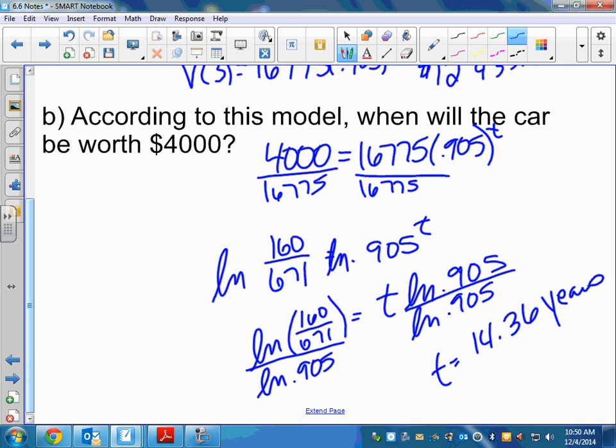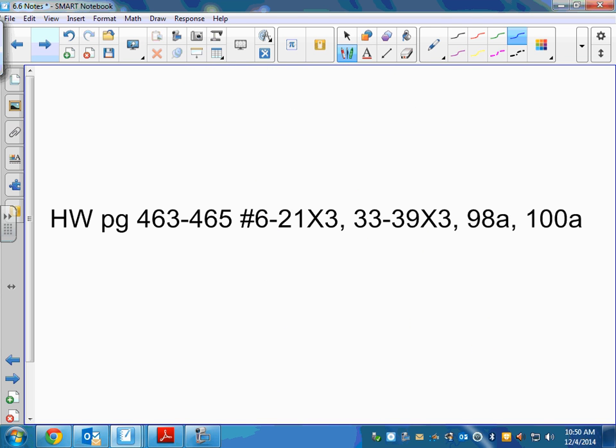That's it. That's Unit 4. Today's really just practicing solving those problems, and you know that that's going to show up on the exam. This is the homework that I'm giving you, and you notice on 98 and 100, those are the story problems. You only have to do part A. Tomorrow we'll go over this, maybe have a homework quiz, and then I'm going to give you the review assignment.